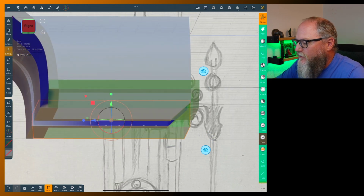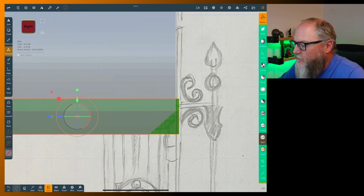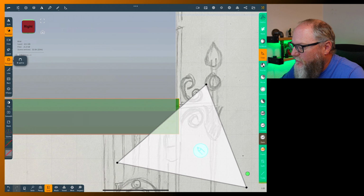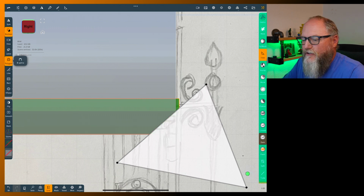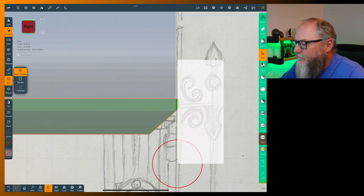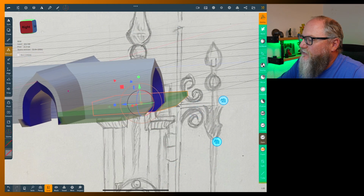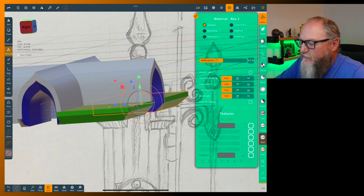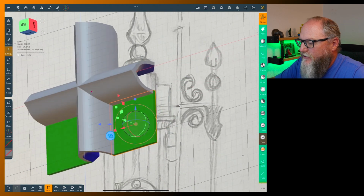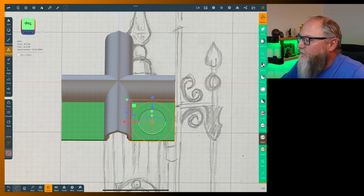Okay, so we'll cut it off first and then we'll trim it because I did mess that up still, so that's okay. Come back and trim it, and then we'll just use the rectangle trim and trim off the edge right there. There we go. All right, so if we turn all our opacity back up, you see we have a nice trimmed piece, and that's on a mirror right now.